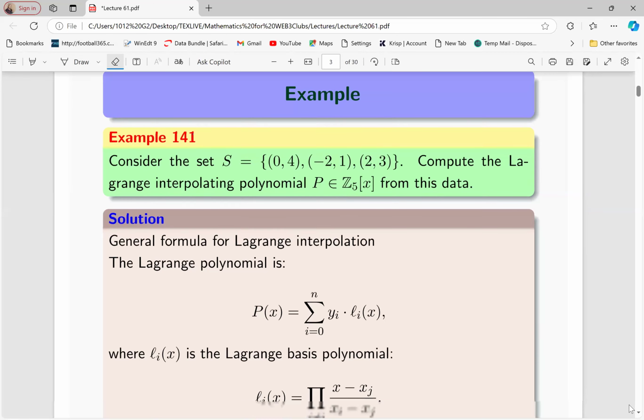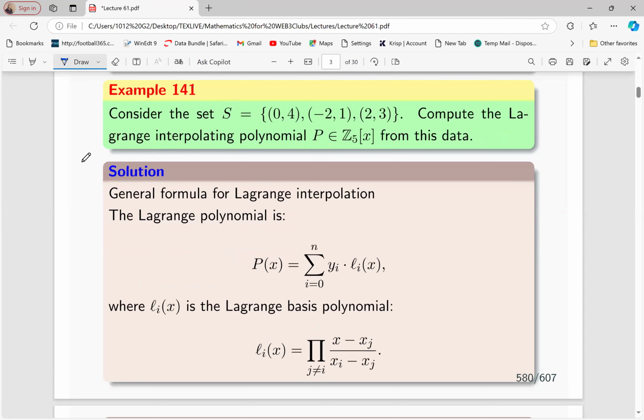Now, the first thing, as we've been doing, is we get the Lagrange basis polynomial L naught of x, and that will be x minus the x value here, which is minus 2, and then x minus that, x minus 2. No, not x, but 0. The x coordinate is 0 this time. 0, and then again 0, minus, just minus 2.